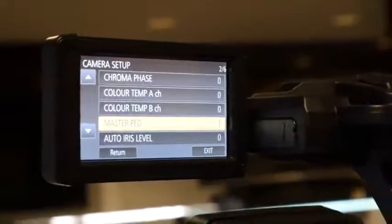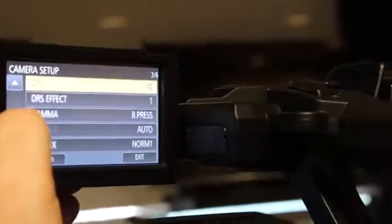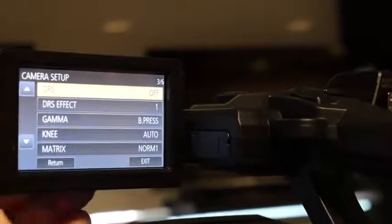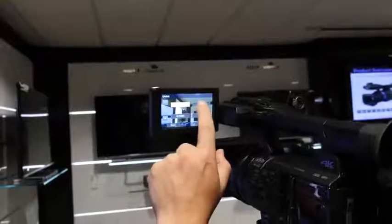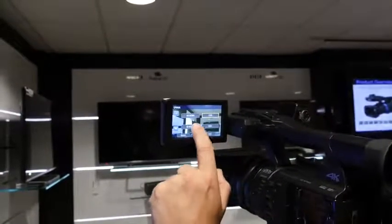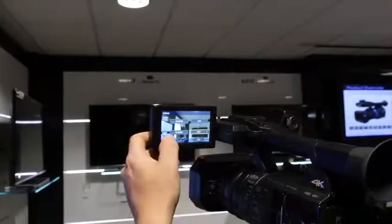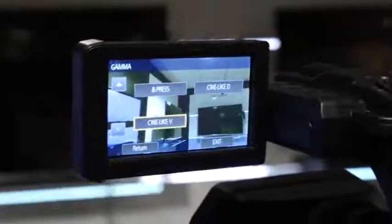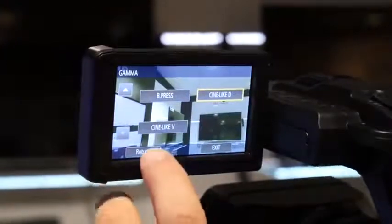Master pedestal for black level reference. The control lifts the black level and affects the brightness balance in the image. Then you've got DRS either off or on, 1, 2 or 3 settings. This adjusts the dynamic range stretcher. You've got a number of gamma curves available. The usual camcorder HD norm and HD low, and SD norm and SD low gammas, plus the more reputable Cine V contrast priority gamma and the Cine D dynamic range priority, which is great for grading.